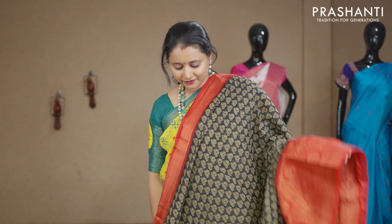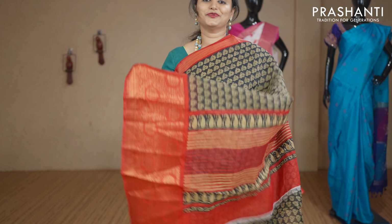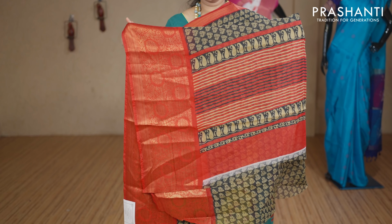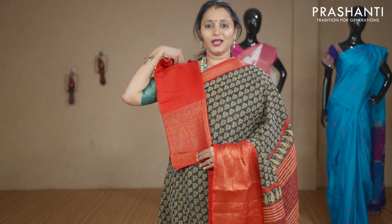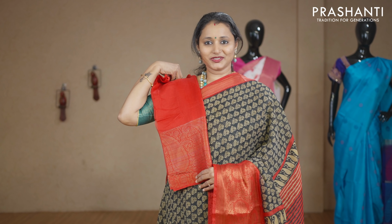Black and red, beautiful sari with short and long borders on both sides. The body has got all over prints running throughout the sari with a printed pallu. That's the pallu. And this has got a contrast blouse in red, priced at 1050.